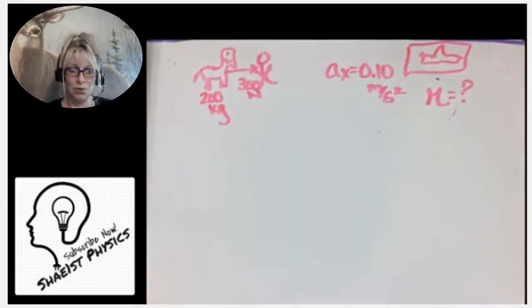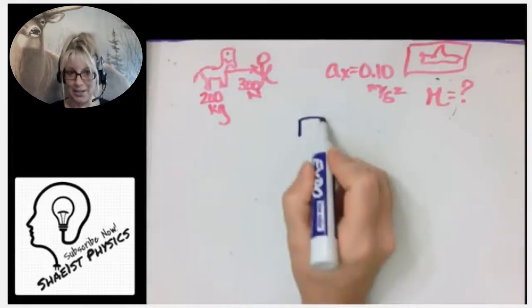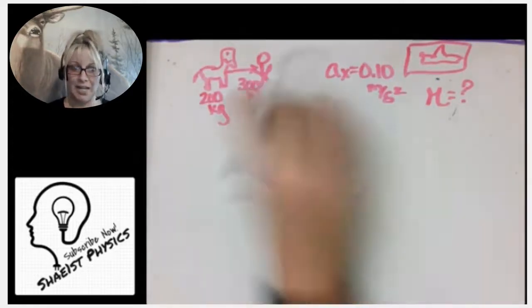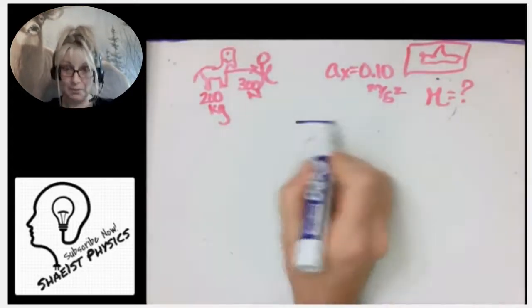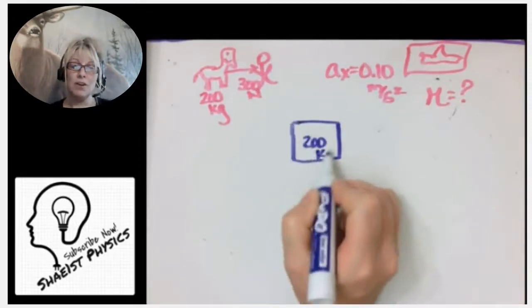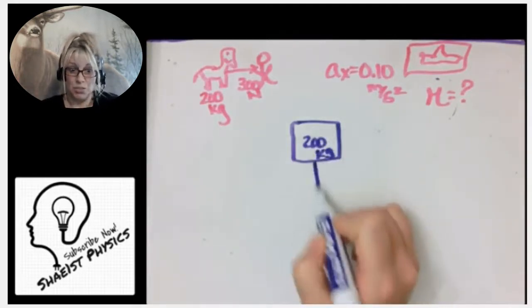So we have our hat store on the right, we have the farmer and the mule. The farmer's pulling on that mule. So the very first thing we need to do is create a free body diagram. I represent my free body diagrams using boxes. In order to figure out what kind of forces are on this mule, let's pretend we're the mule and what's touching us, what do we experience?